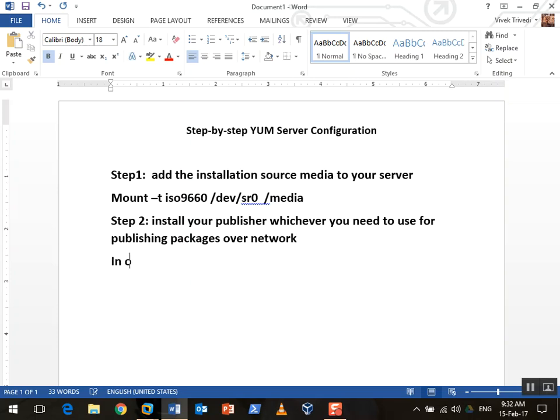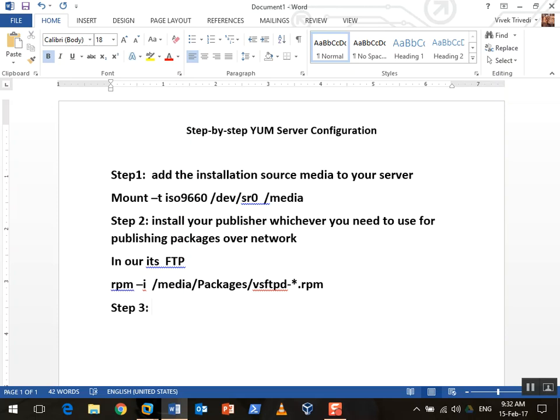In our case it's FTP. So rpm -i /media/Packages/vsftpd-*.rpm. Done.